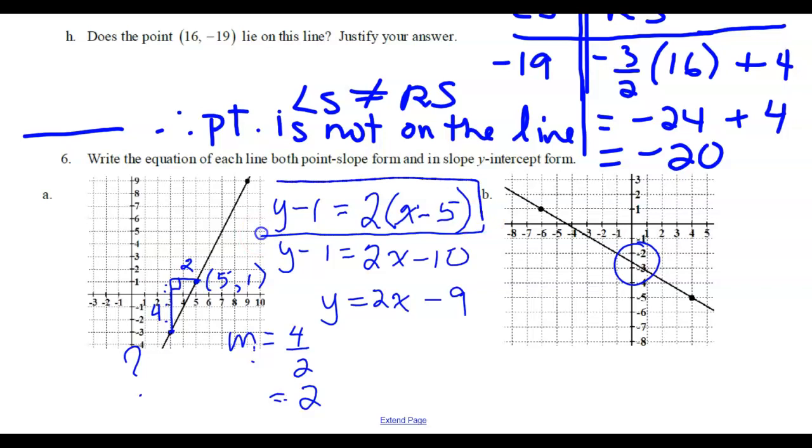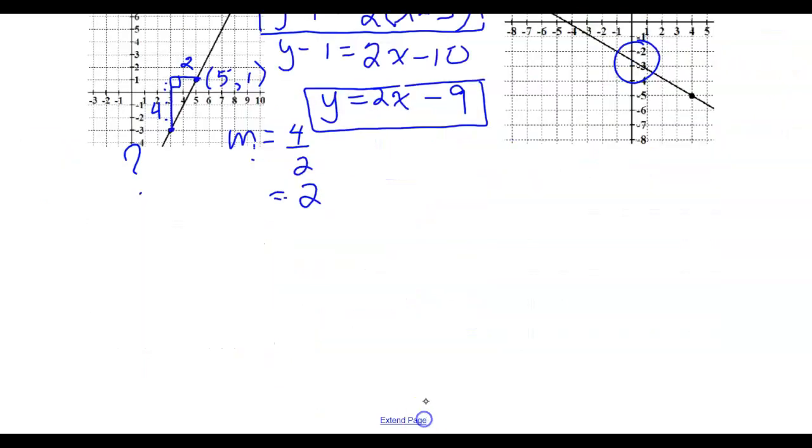Okay. Your calculator, if you were to graph this in a graphing calculator, will only be able to graph the y equals form of it. That button, no matter which form, Casio or TI, has a y equals button. It doesn't have a y minus 1 or an x equals button. So you need to solve for y if you're going to graph it in your calculator. It doesn't have to be simplified. You could have brackets, that kind of thing, but it has to be y equals. Okay, so those are the 2 forms of that one.